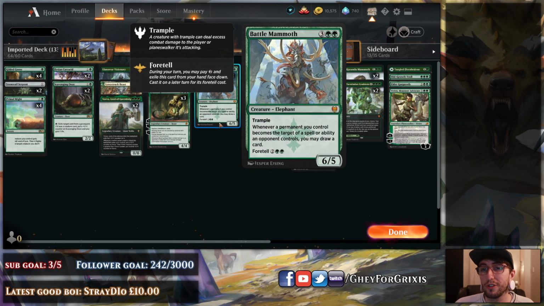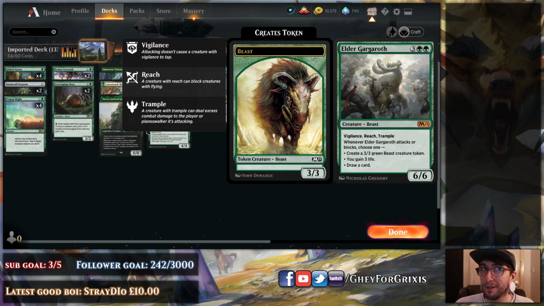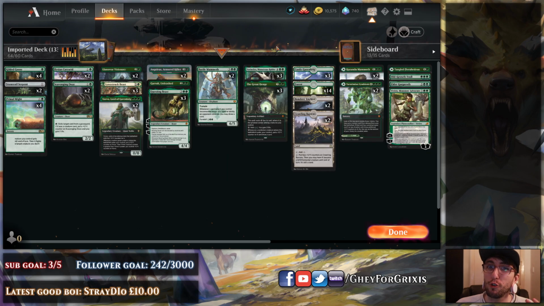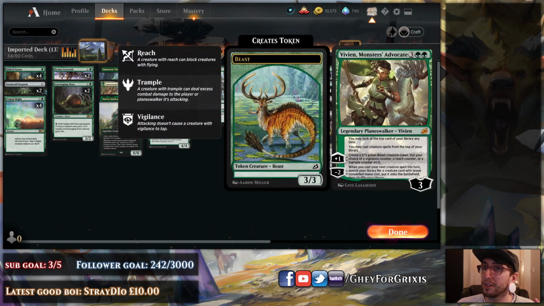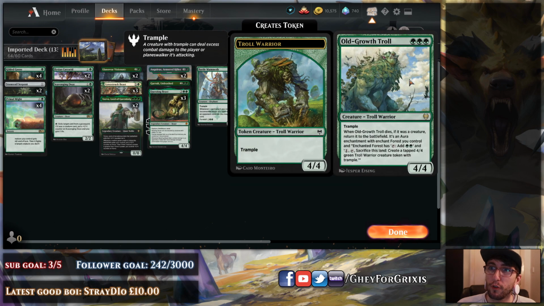However, with this, as soon as it hits the board, you're definitely getting your value out of it. With Gargaroth, if they remove it, and there's plenty more removal in this format now, it is a bit of a sitting duck, and you have to be able to attack with it. So, if you don't have the Mythics for Battle Mammoth yet, either of these will do, but I would recommend the Battle Mammoth.